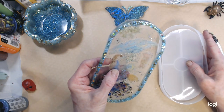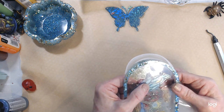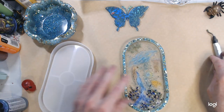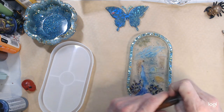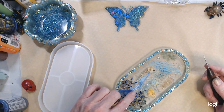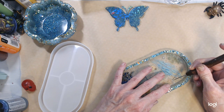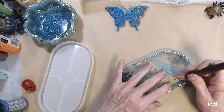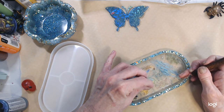Ooh, and see if I can get those stamps out of there. Feels very, very shallow. Ooh, that's all I can do is say, ooh. Oh, no. Well, goodness gracious. I'm a little scared to go for these, because these, okay, that one's not too bad. Okay. Don't want to damage my stamps because I like them. Oh, that one's right there. All right. Yay.